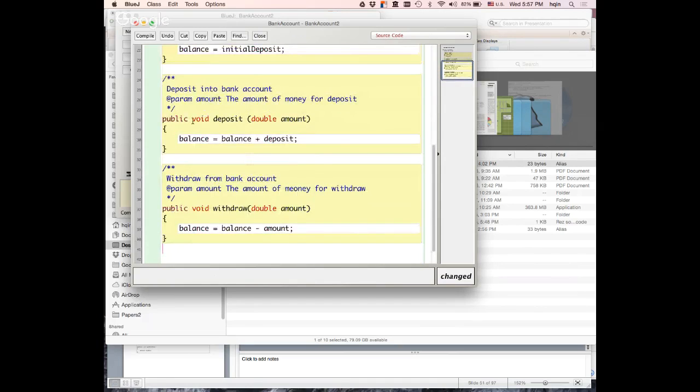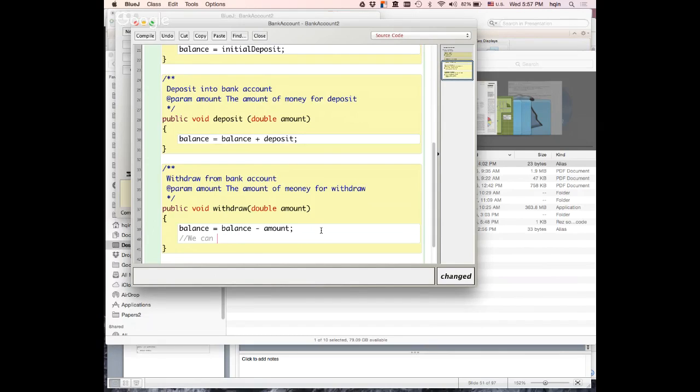In fact, here you can even double check to make sure the balance is not negative, right? So if you are a very good software programmer, we can add error check.